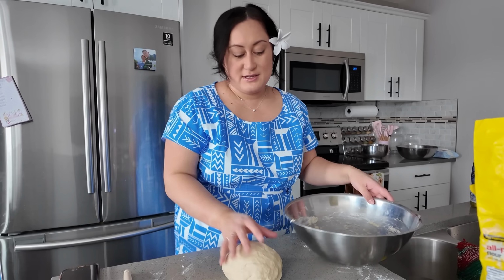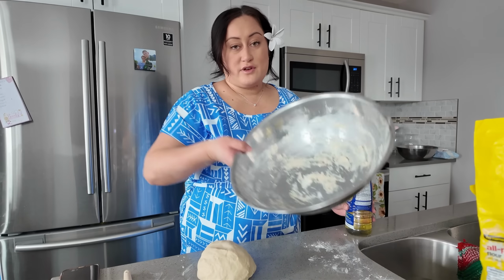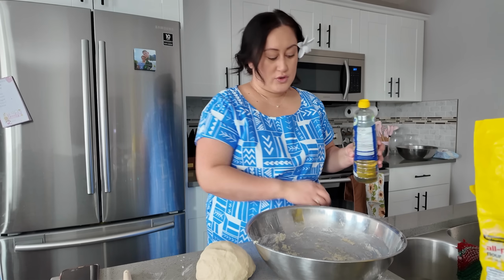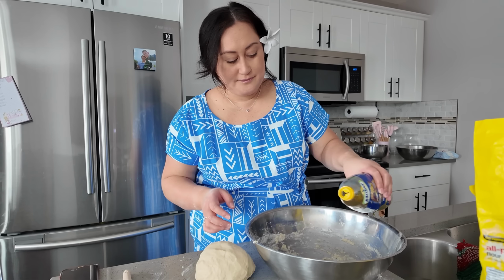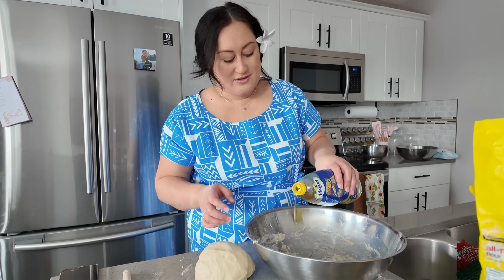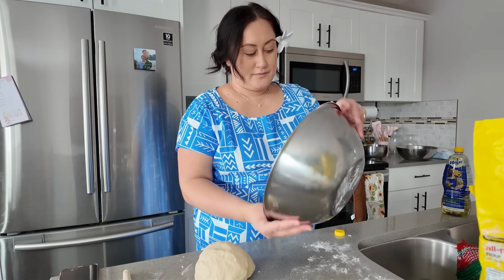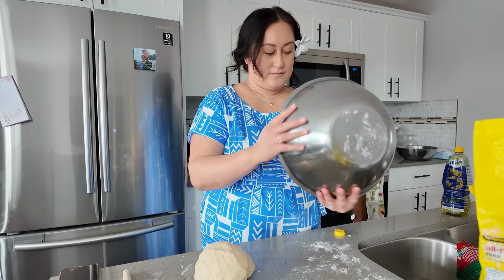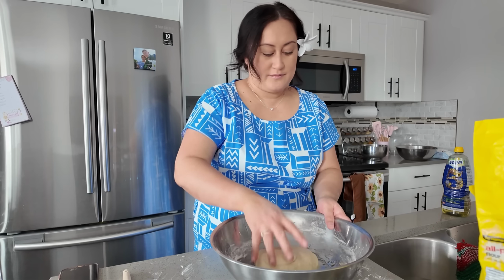So it has been about 10 minutes since I've been kneading the dough. So I've got my bowl here. I'm just going to reuse it again, add some oil, and then I'm going to put our dough in there to rise. Just a little bit of oil so your dough doesn't stick. So we're going to pop our dough in here.